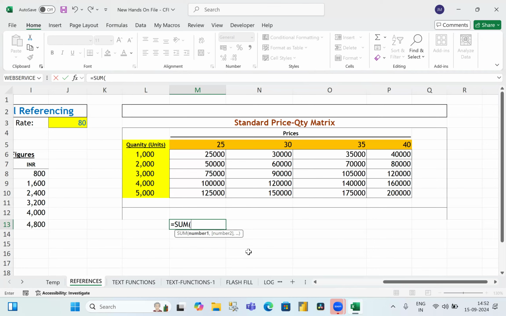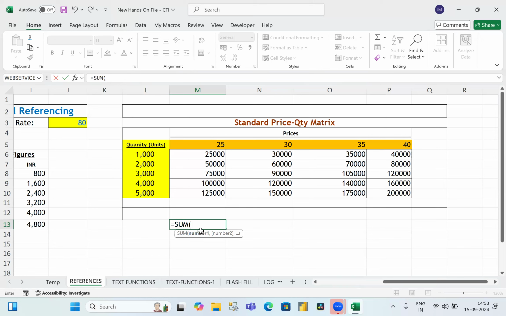What are these called? Number 1, number 2, comma, dot, dot, dot. These are called parameters. Or you can call them arguments also. So this parameter number 1 is there. And because the function will help you to add the numbers, what kind of values is it looking for? Numbers. All right. So that is why it is expecting a number value, first thing.